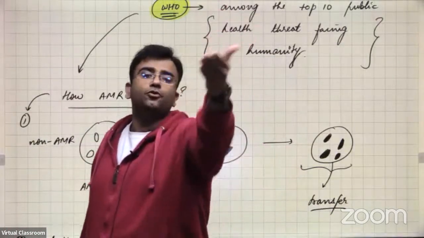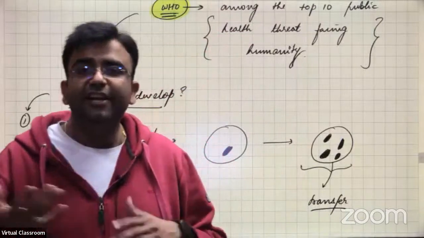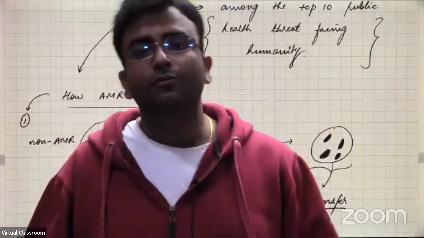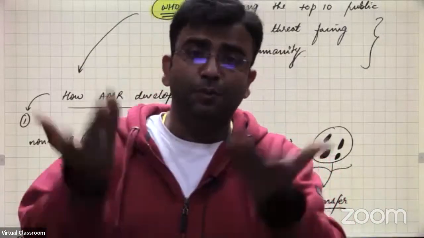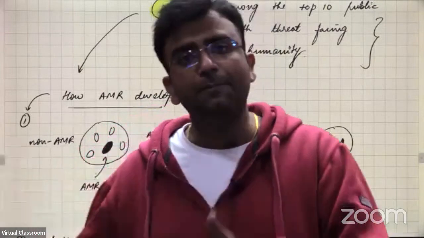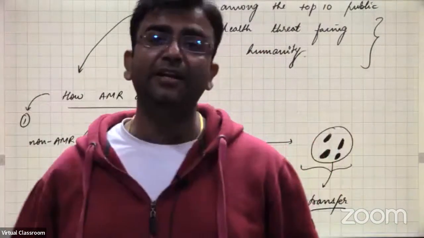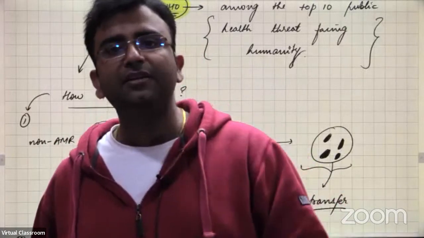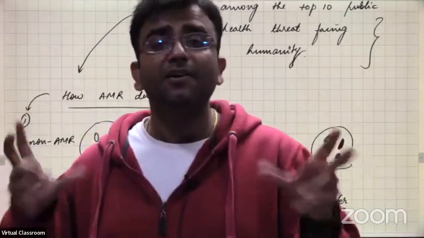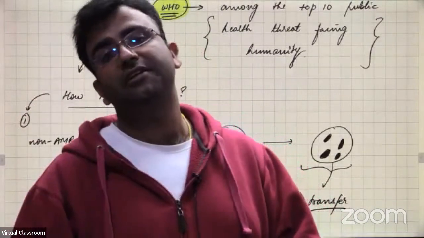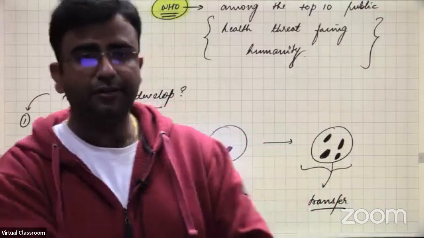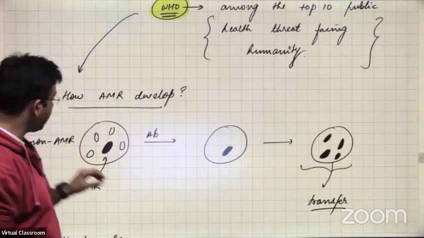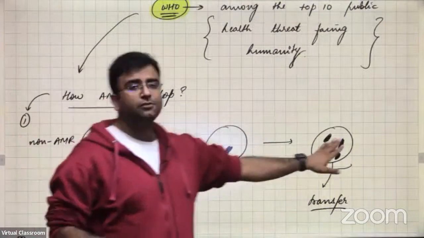This is a natural process, right bhaiya, this is evolution. Some people died of COVID, some did not. Some people without any illness, asymptomatic, have died of COVID. But some people who were suffering from many diseases survived. What is the explanation behind this? There may be something, but right now what we can say is that some are naturally destined to survive that disease and evolve, right? Okay, all right. So now what will happen is that over a period of time this species will be completely replaced by this species.